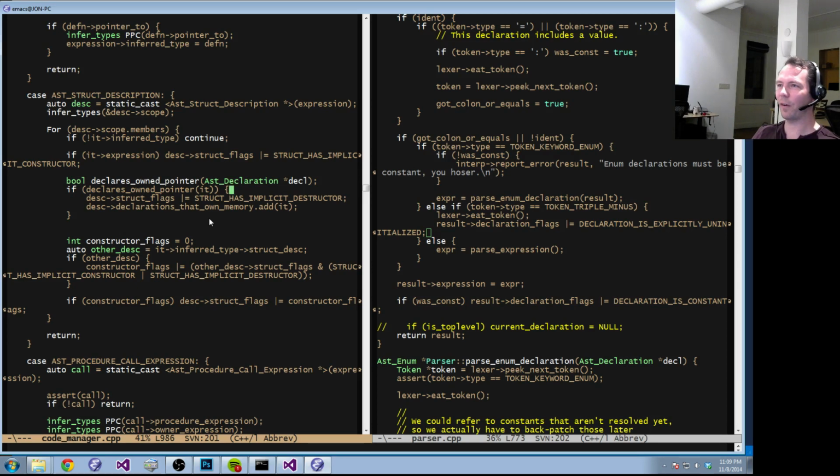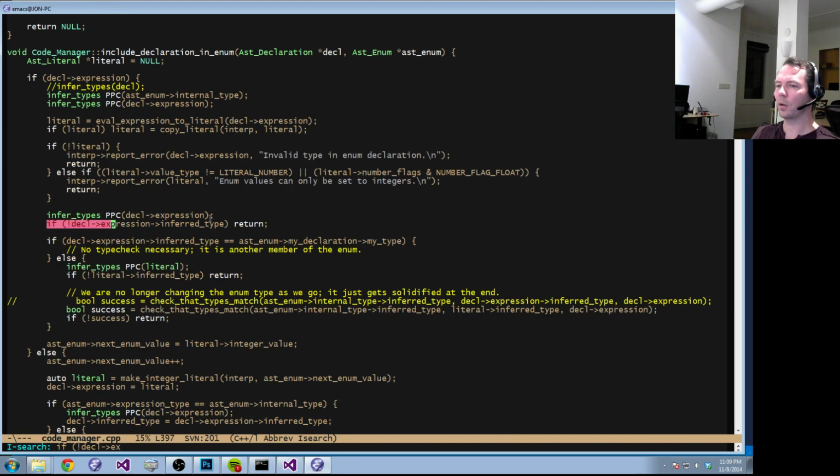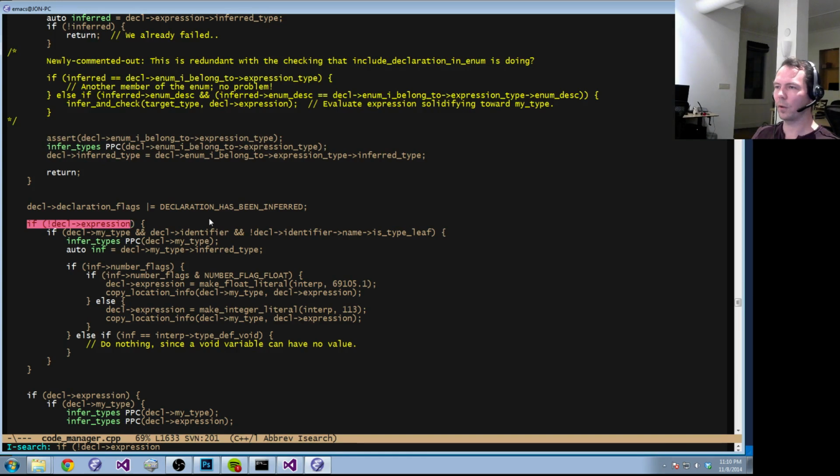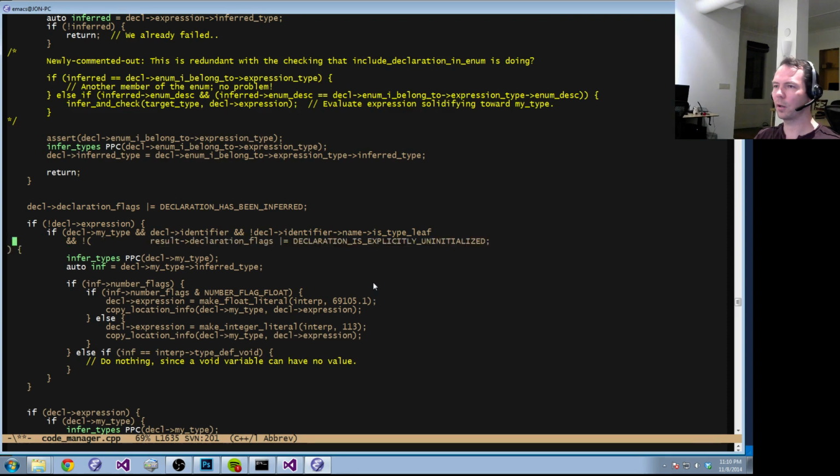Here, we're still in this file. It wasn't quite there, actually, I lied. Okay. Here we were. These are still our odd numbers. I'm going to write down change the weird numbers, but I'm going to keep them in because it's good for debugging. Okay, this should only happen if also the declaration flags are not explicitly uninitialized, right? If it's explicitly uninitialized, we do not want an expression.